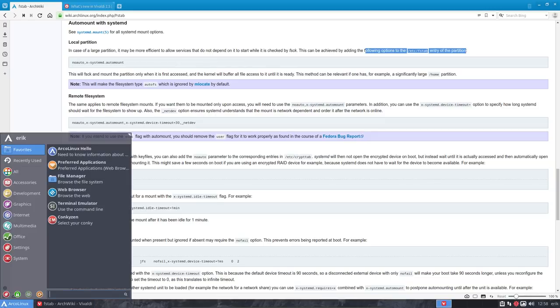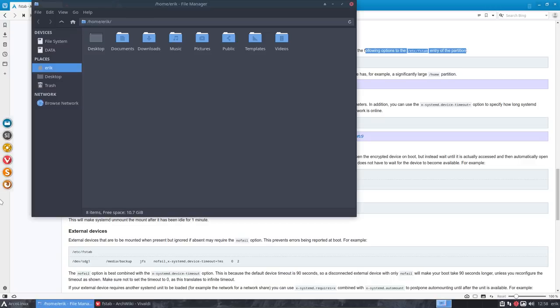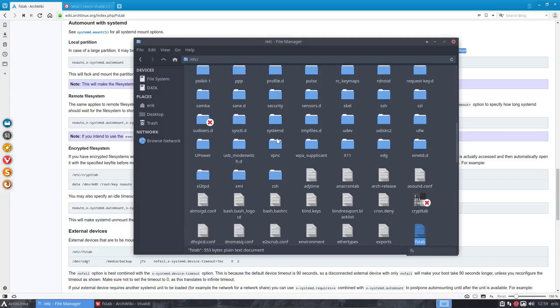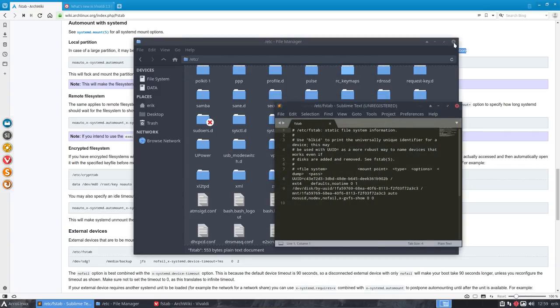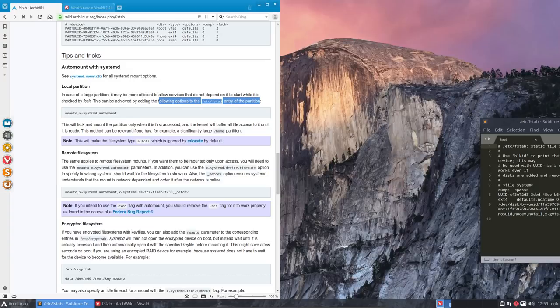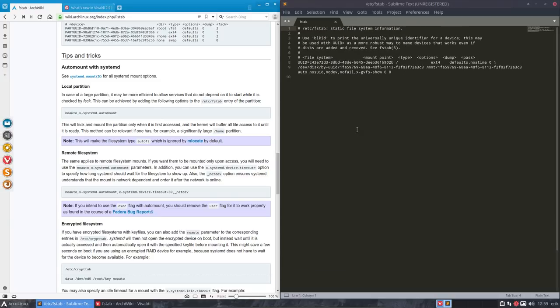So you press, well, you could do super shift return, right? Don't go in the menus, learn your keyboard shortcuts. Etc fstab, there's the guy, double click it. And you see here, let's put you there, and let's put you here. A little bit bigger. So it says no auto x-systemd. Let's see what happened here. Well, it's a bit too big.